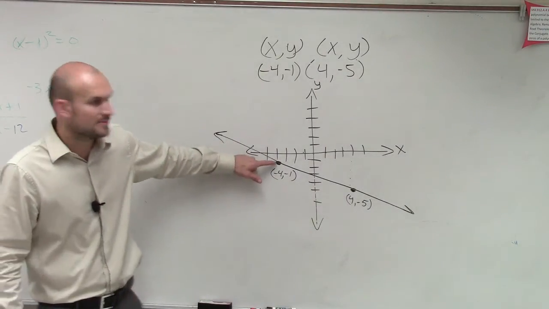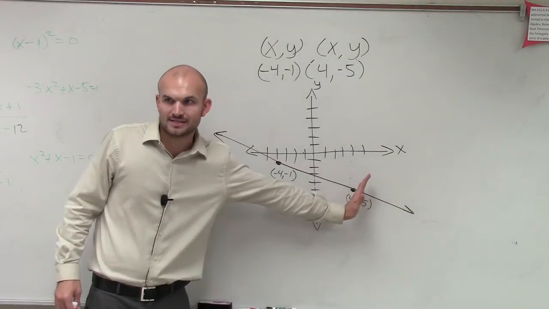But what we're going to do is I'm going to create a right triangle from here. So if you guys see from, to go from this, if I was going to read this graph from left to right, am I going up or am I going down? Down. I'm going down, right? So what I'm doing is my y values are going down, right? As my x values go to the right, my y values are going down, correct?